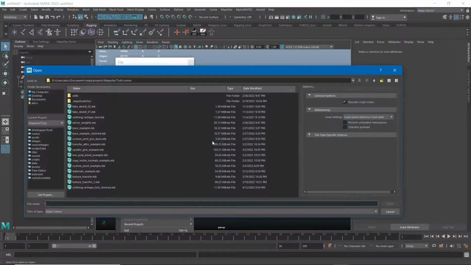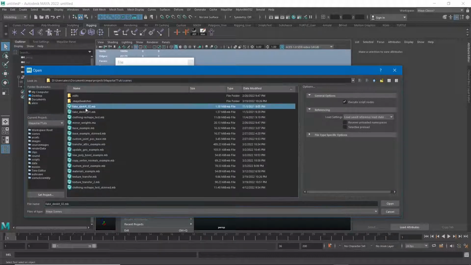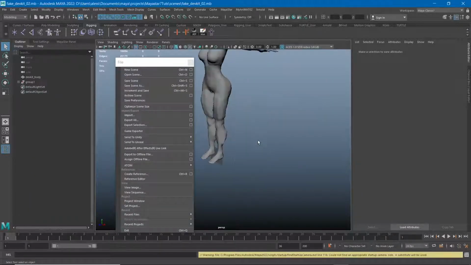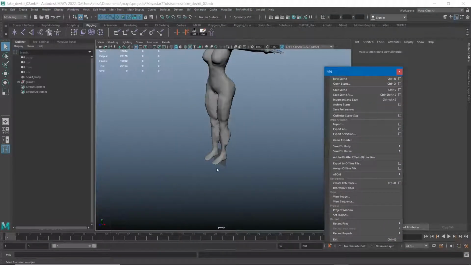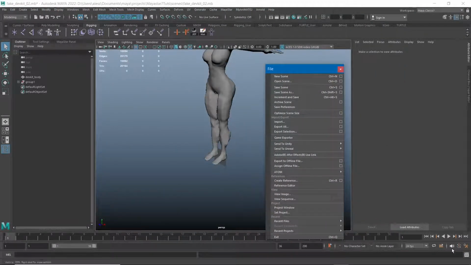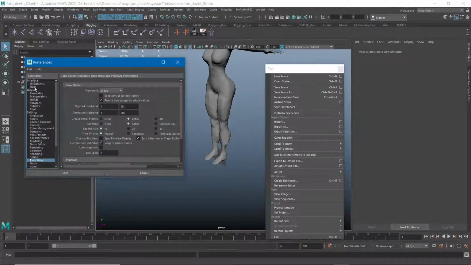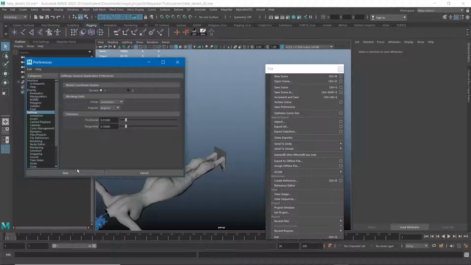If we open the Maya scene, yeah, it should be this one. Okay, you see that the orientation is wrong, basically. Let's see how it would come in. Settings. Save.